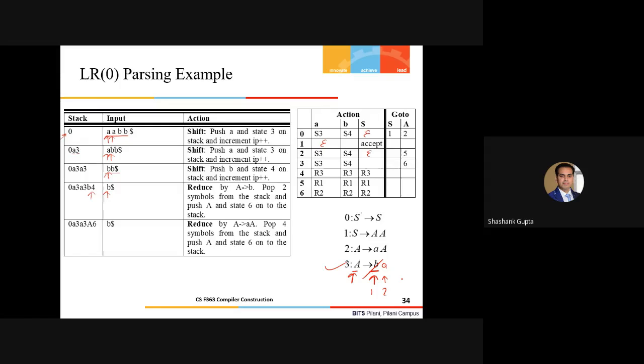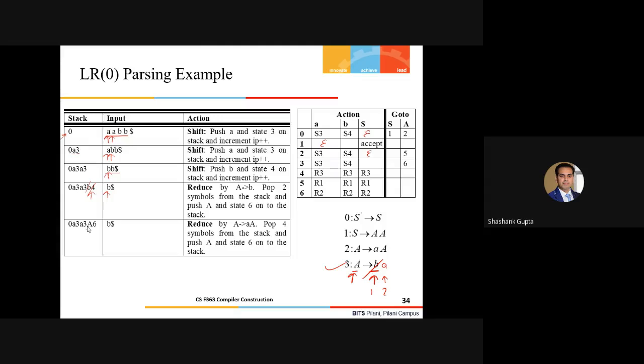So always remember that whatever is the length of your right hand side on which you are reducing, you have to pop twice that many symbols. So that's why we said replace by A deriving B and pop 2 symbols from the stack, that means these guys, and push A onto the stack here.